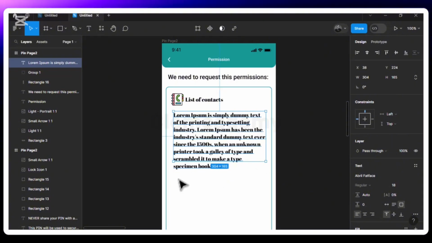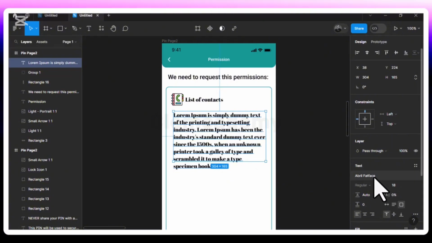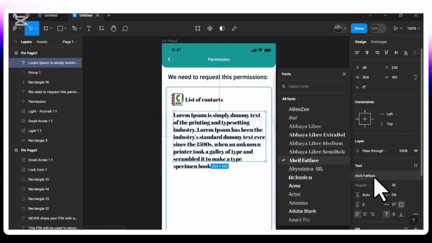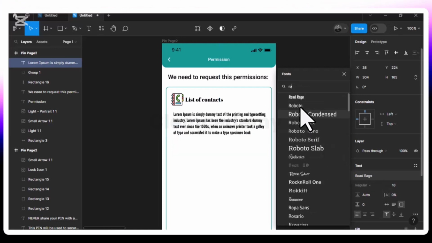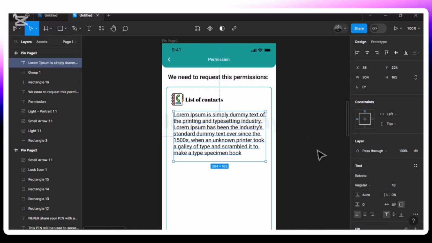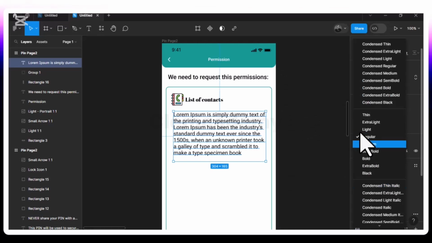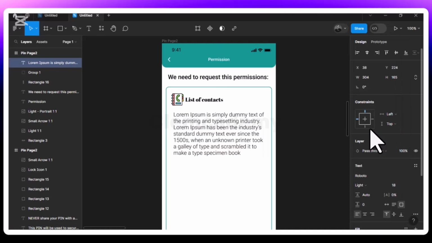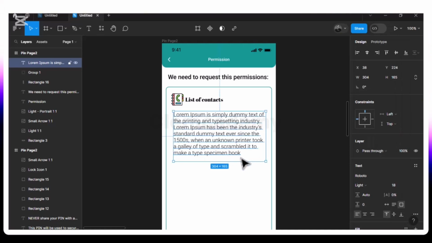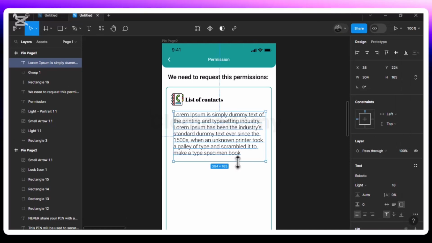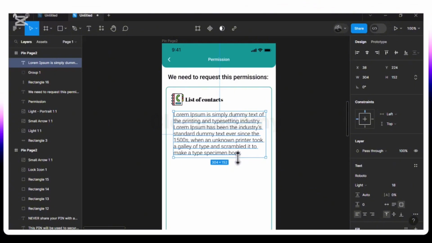So here we'll be changing this to Roboto. Yes, and then we'll make use of the light text. We change the weight to light. So let's reduce this. Good.